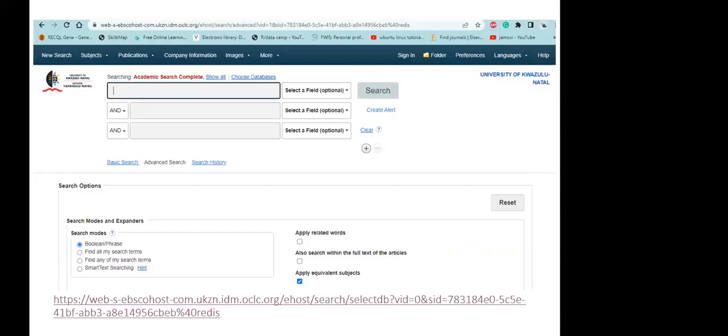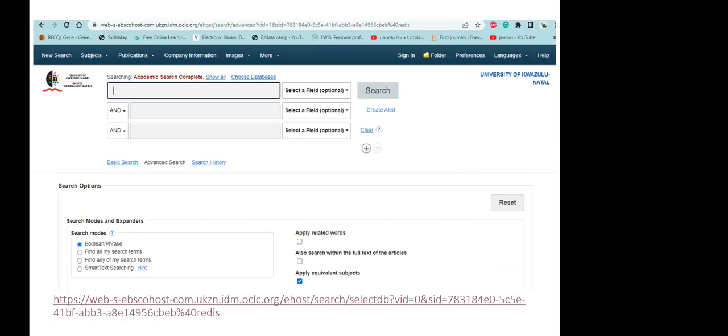So just for the slides, I then selected EBSCOhost, and this is the window that you will get. It shows where you can type your Boolean terms, and you have to select where it should appear. This can be the title, the abstract, the body, the author, the references, anywhere, and whether it should appear as an AND or as an OR.